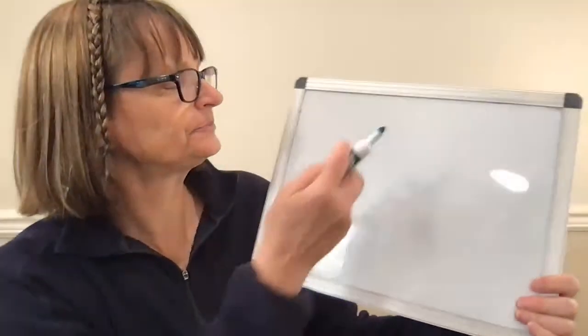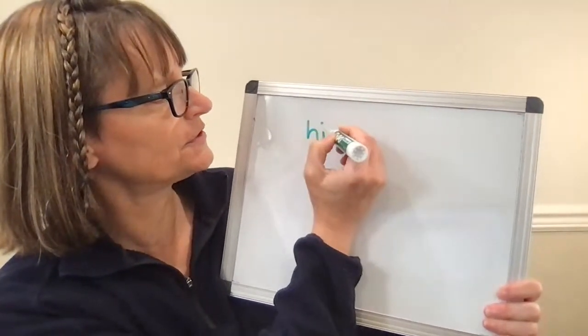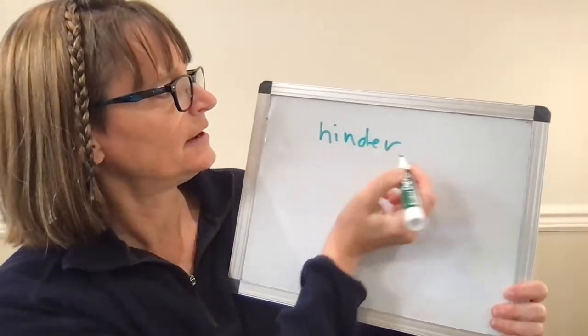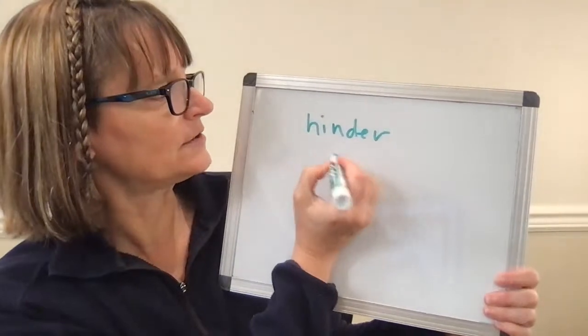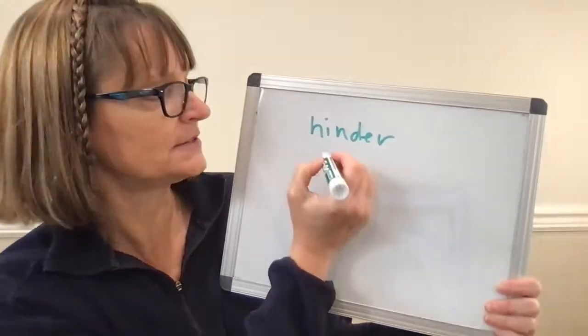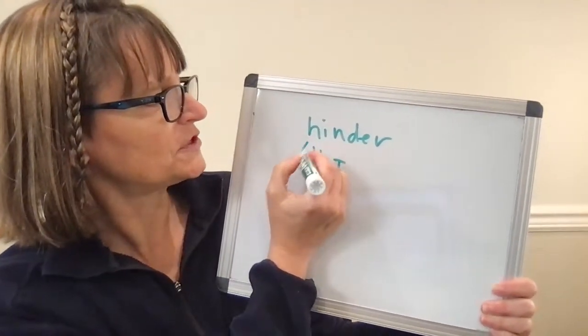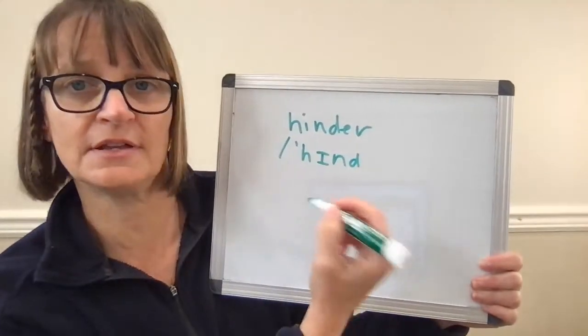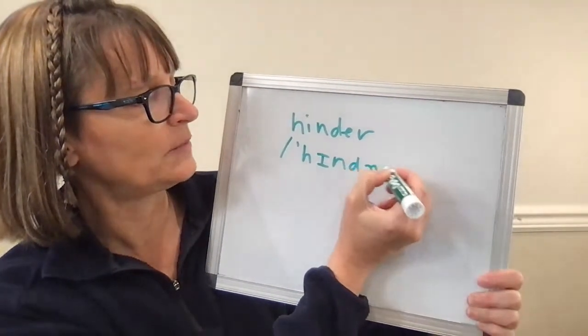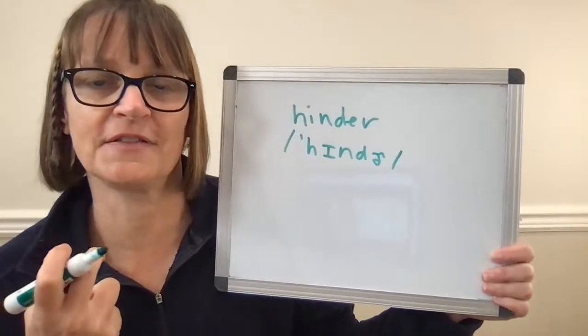Now that we've finished talking about the TH sounds. Okay, so we have a request for the word hinder. Let's take that word. Hinder has first syllable stress. And the letter I says the I sound, like in it and is. So you'll see a stress mark for first syllable stress. And then we have the ND says N and D, typical. And then we have our American sound at the end.